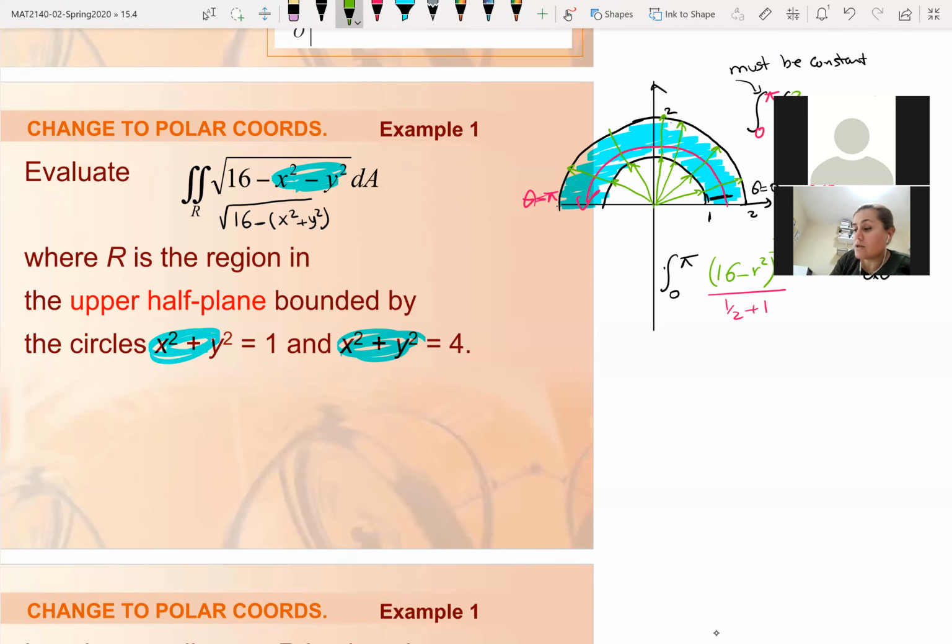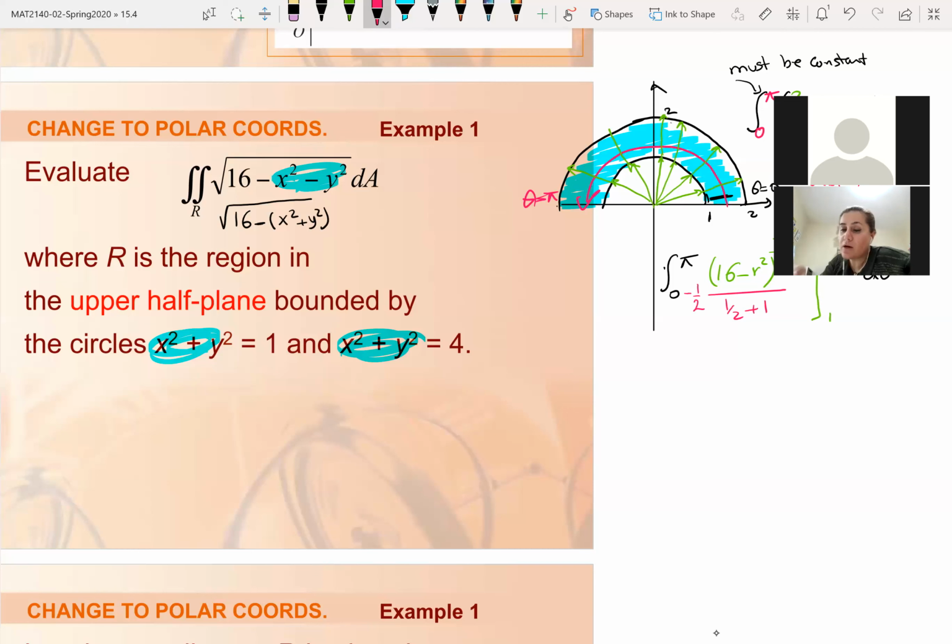And then I did not change anything because I did the u substitution at the same time in my head. I plug in my u, which was 16 minus r squared, and then I have 1 to 2. Remember, because of that u substitution there was some extra constant, so don't forget about it. If you have this du, it has to be minus half, right? So it's minus half of that. These are the steps that I strongly recommend you do in your head, okay?